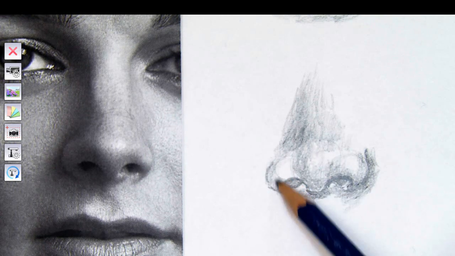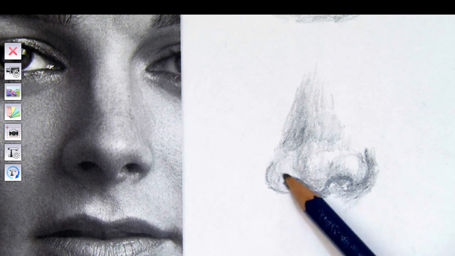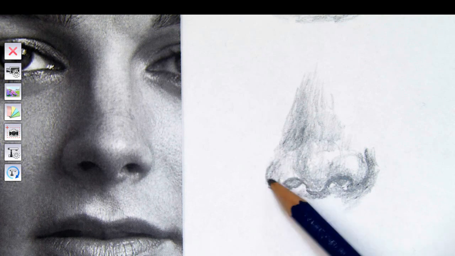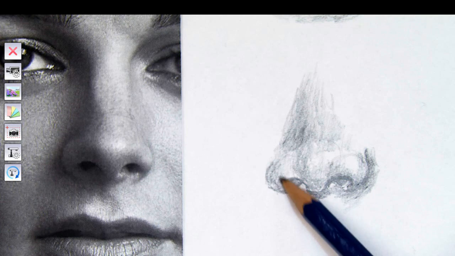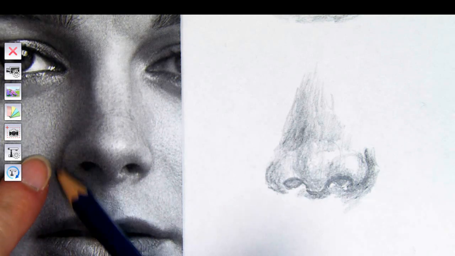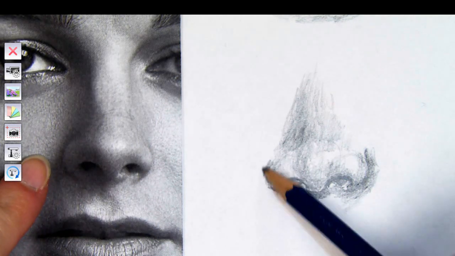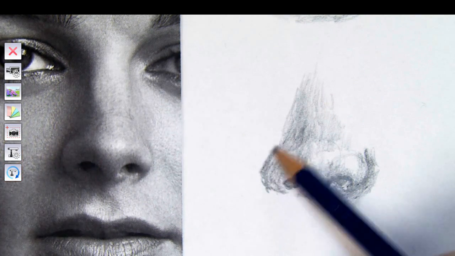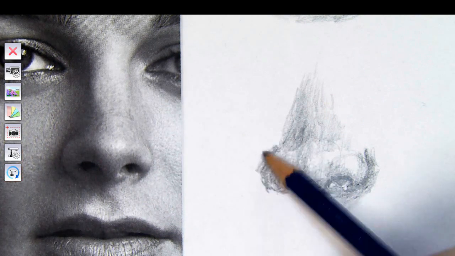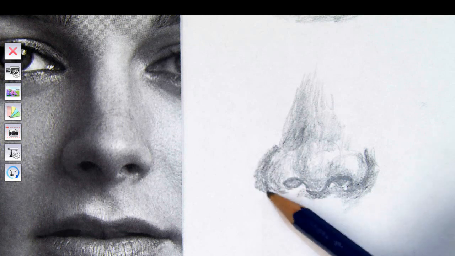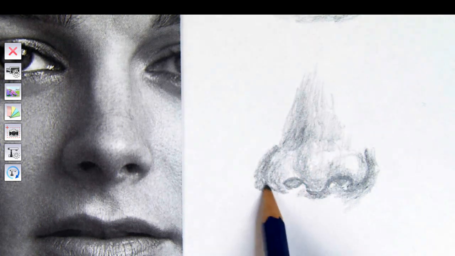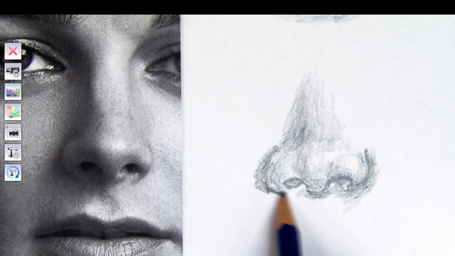But even though I'm thinking spherically and this is a little bit darker, behind it is still a little bit darker yet. So I've got a sharper transition here to delineate where the nose kind of curves under itself.